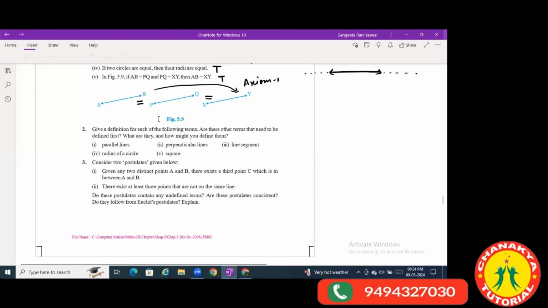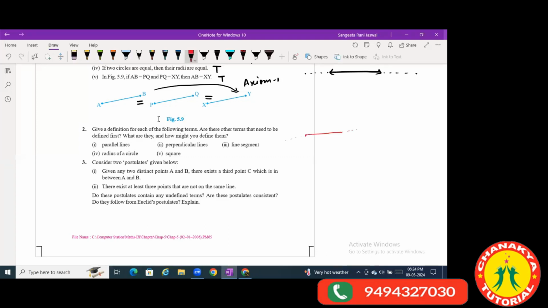What is a line? A line segment has a starting point and an end point. Okay, that's a line segment. A line is something which can be extended indefinitely on either side, as per Euclid. To have two parallel lines, we need two lines which have equal distance between them, right? This is the first thing we need to define before we come to parallel lines.